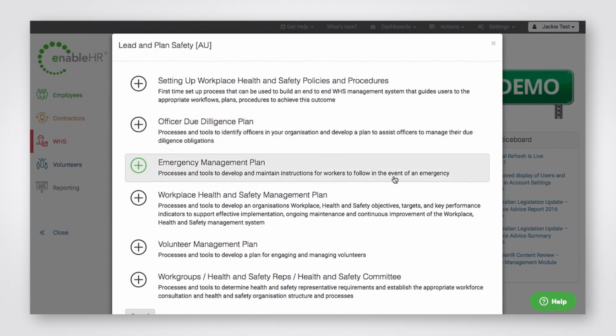The Emergency Management Plan is for creating emergency plans for all relevant locations and sites. A Health and Safety Management Plan assists in identifying objectives, targets, and KPIs. The Volunteer Management Plan is for organizations with volunteers in the workforce. And there is a checklist to assist in setting up health and safety reps, work groups, and health and safety committees.